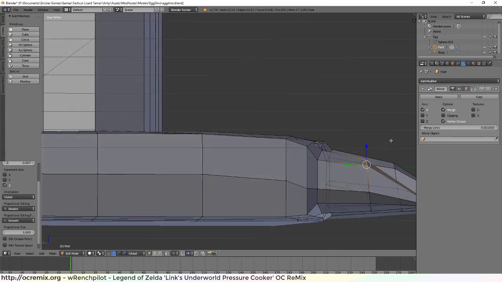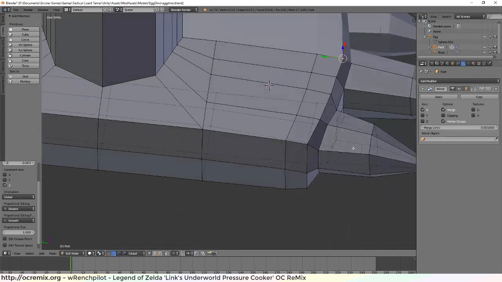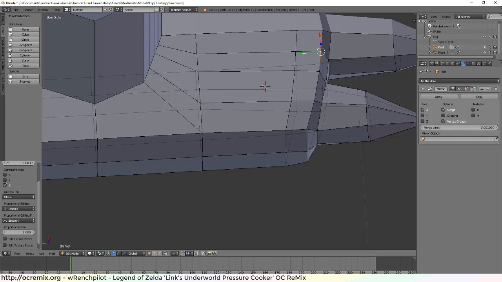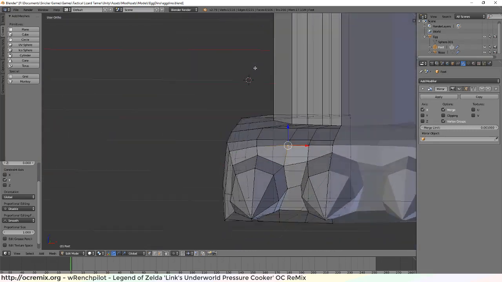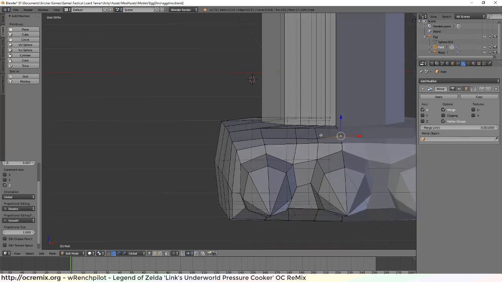Like one of the... not aligned right. Maybe they're too high. The middle here should be slightly higher than the edges. I think I did that yet.